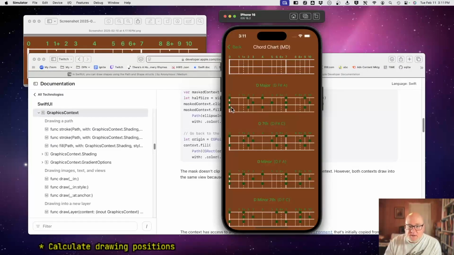Okay. So the height is not right. The first one looks pretty good. I can't tell if that circle's a little chopped off on the left though, and the right maybe. What can I do?